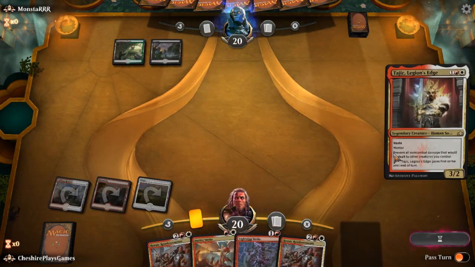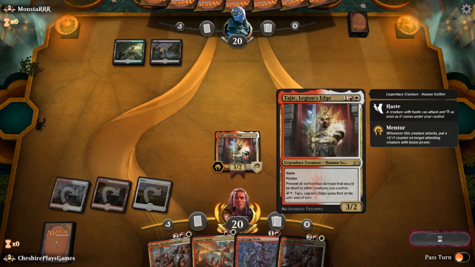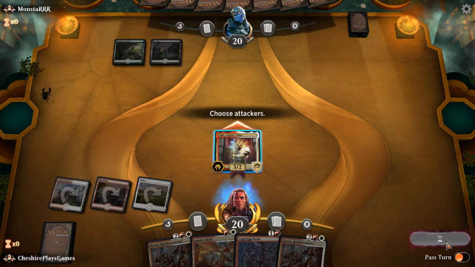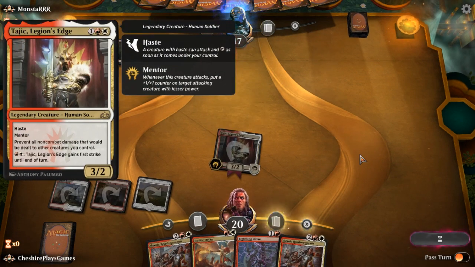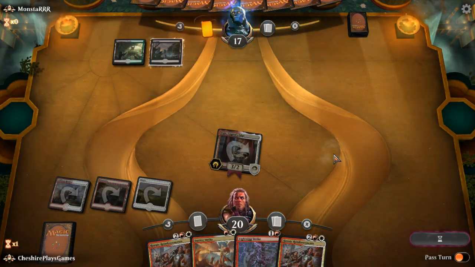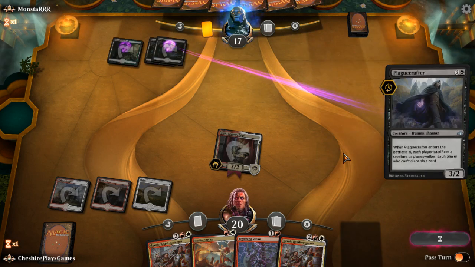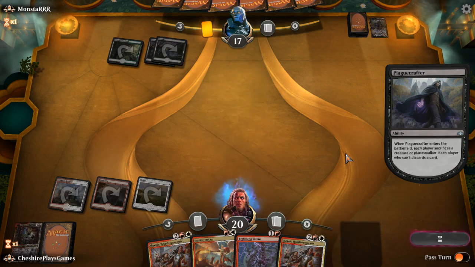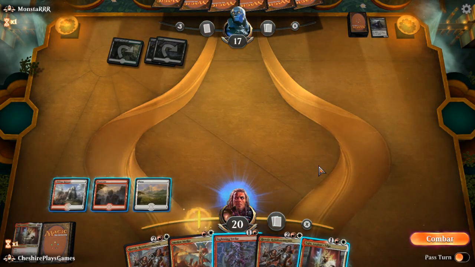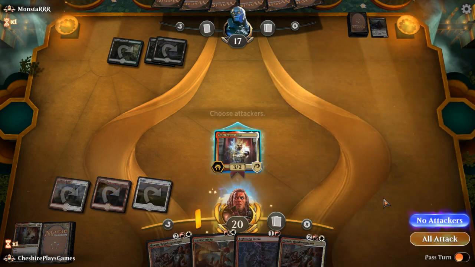Alright, let's go Tajik. It's got haste. Nice. It's a real nice. Oh, that's not so nice. Plague Crafter. There goes my Tajik. How tragic. But we've got another one.